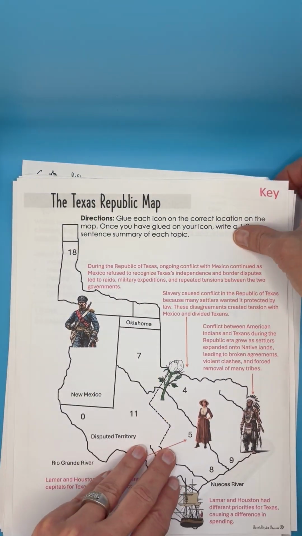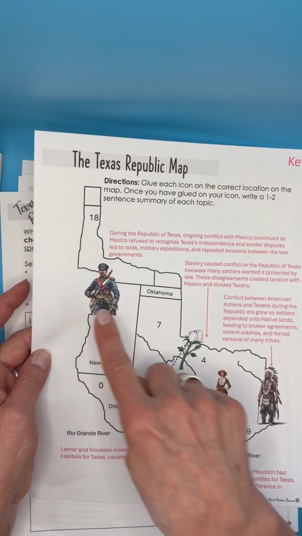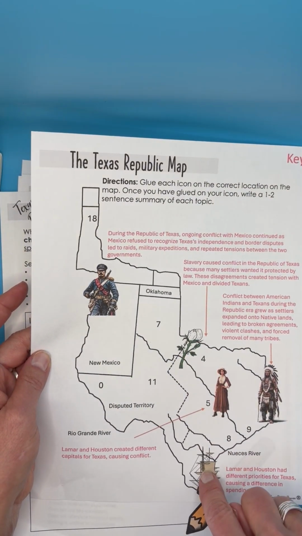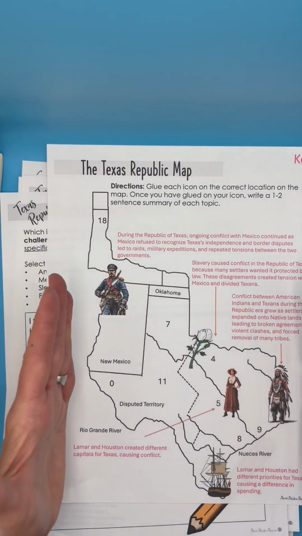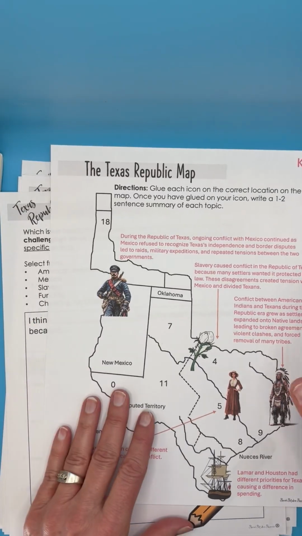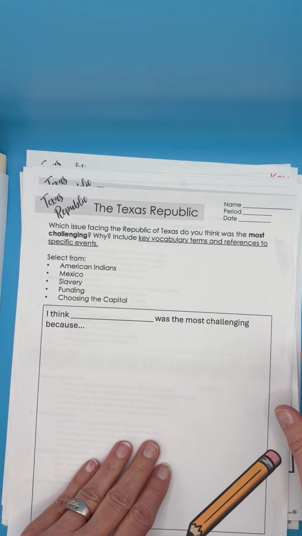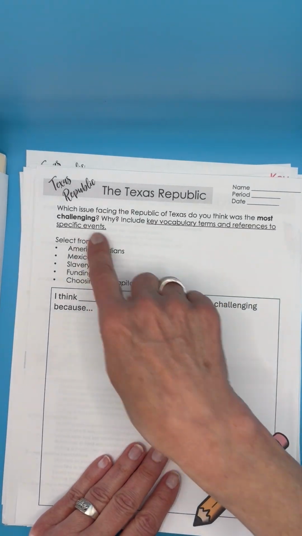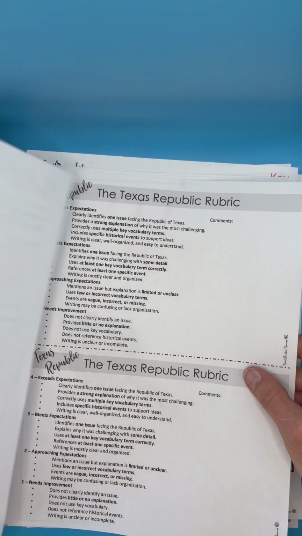Look at that, all of that reading and one page of notes with only 1, 2, 3, 4, 5, in this case, 5 icons, and the others have been distractors. And this has gotten our students through a ton of content. At the end, I'm going to have them take a look at all of those conflicts and decide which one was the most challenging, and have them sum it up in a sort of short constructed response.